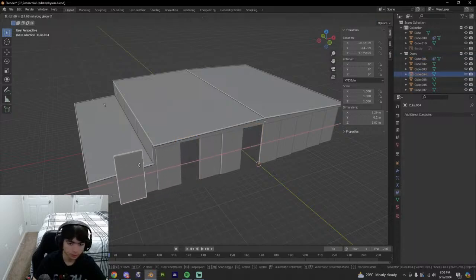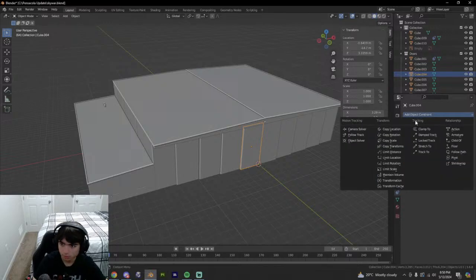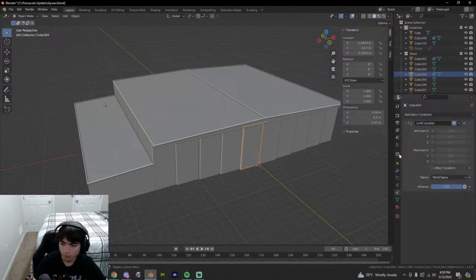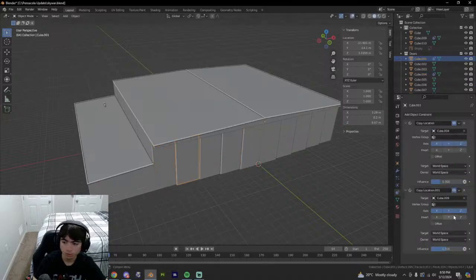That would eventually, hold on, this should have a limit location constraint. Where did that go? Oh crap, I got rid of it. Limit location, maximum, it's going to be this. Minimum, it's going to be this. Yeah. So then this should have higher influence.